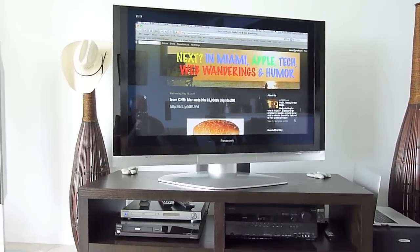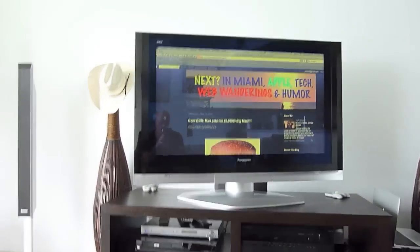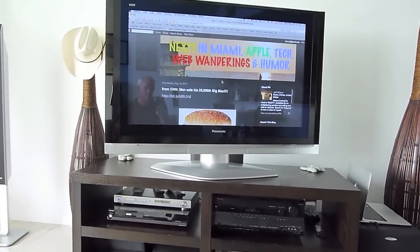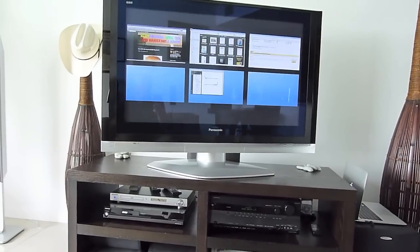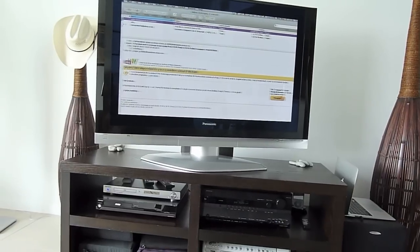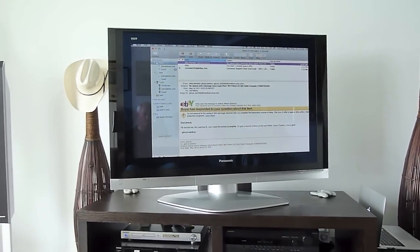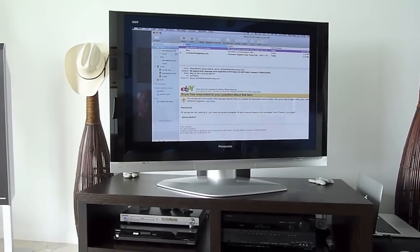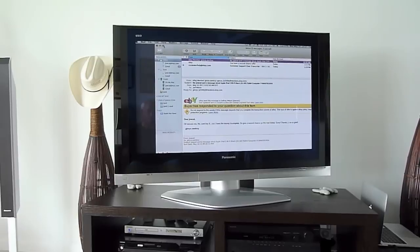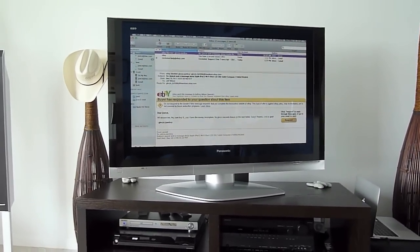That's actually my webpage which is up there right now. Give the mouse a couple clicks, just move around. Don't mind the jittering. You can see how the mouse is now controlling everything on the screen. Now, this is the HDMI, so the lettering is going to appear a little smaller. If you go to the VGA, it's going to be quite a bit bigger. But if you hit the resize button on the window, basically it resizes itself automatically to the screen.